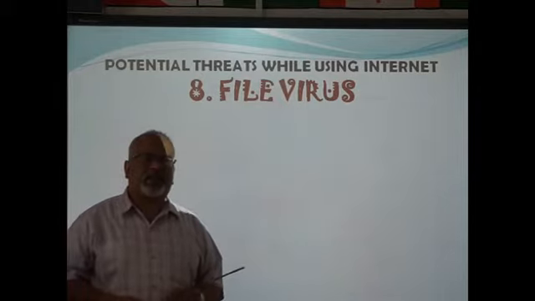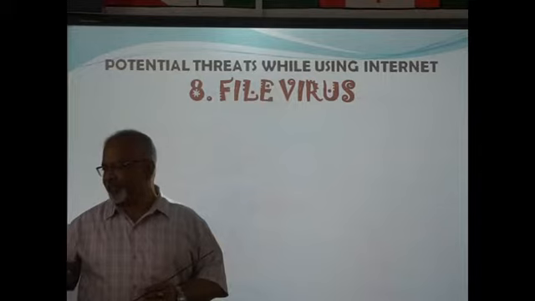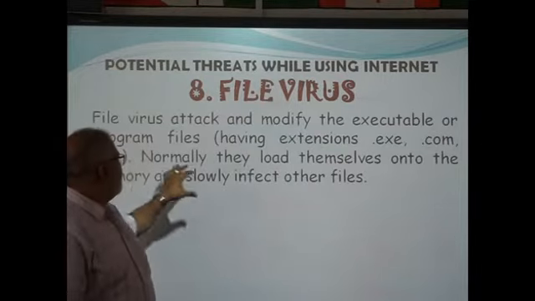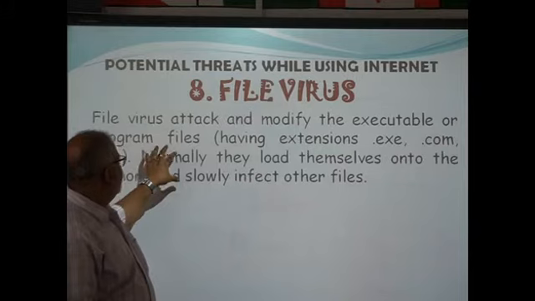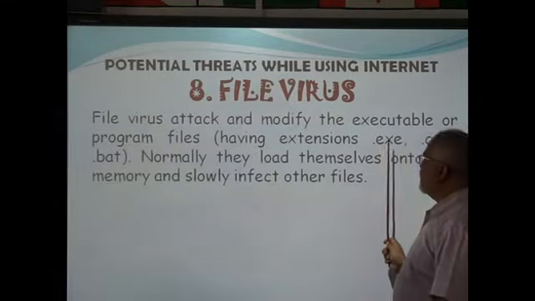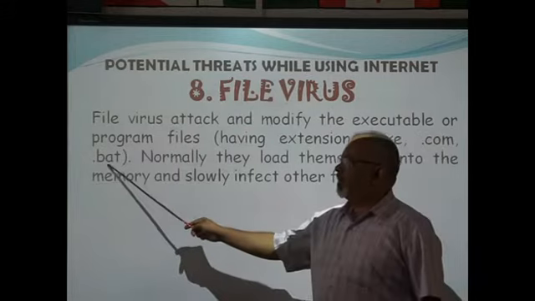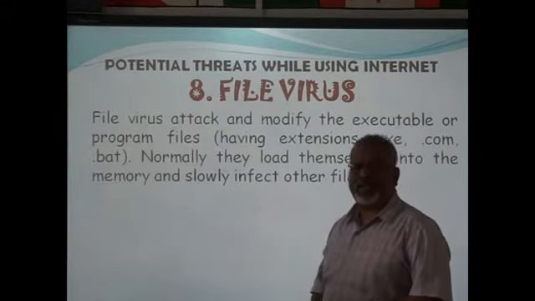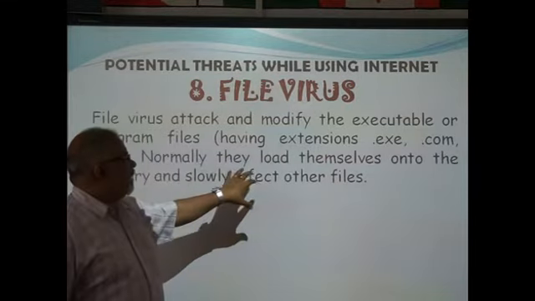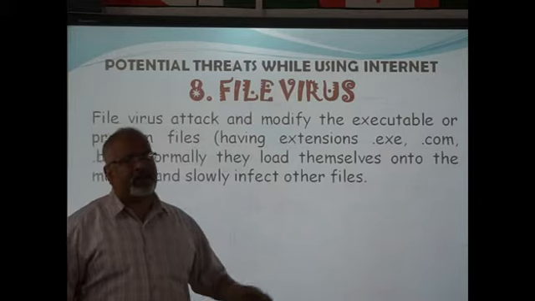As the name suggests, file virus, it attacks only the files. It attacks and modifies the executable or program files. The files which are having the extensions like .exe, .com, .bat. So these are the easy targets of this virus. Normally they load themselves onto the memory and slowly infect other files.